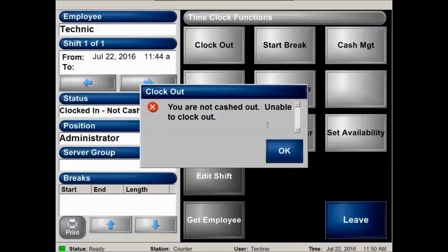A lot of times this happens from just managers going in and looking at server bills. They may have not served any food. They may have not dealt with customers, but they have done something in the system that is saying they must cash out. So all the system is saying is follow the steps of a cash out.